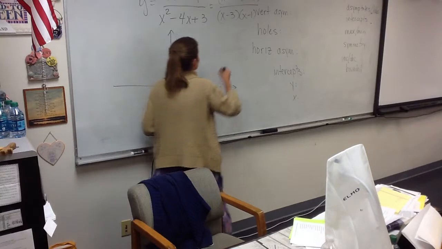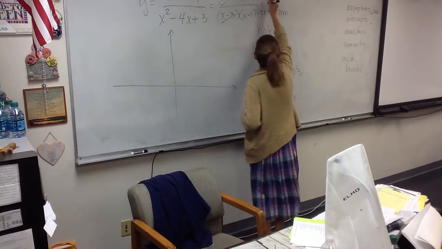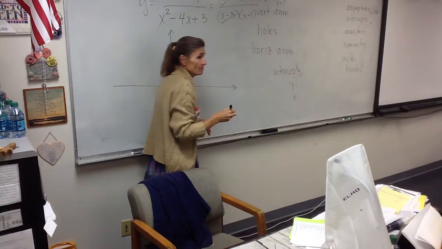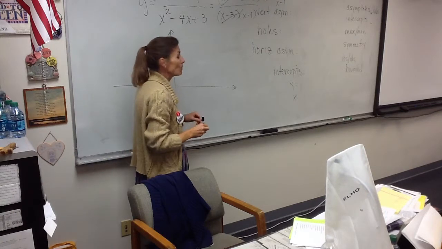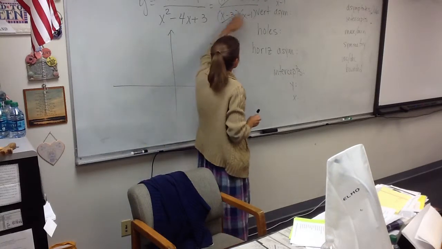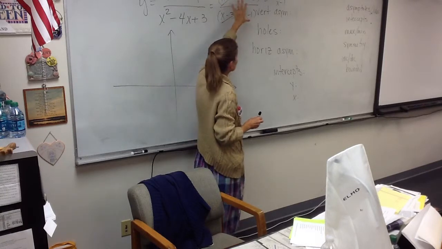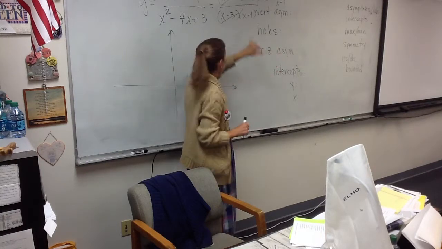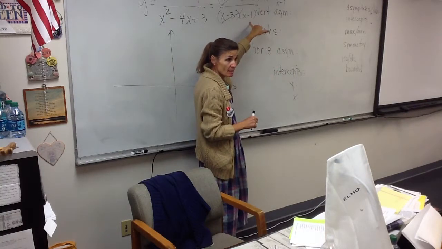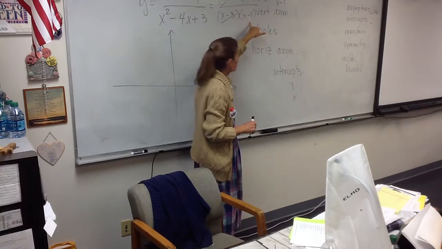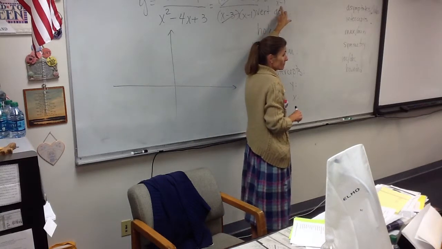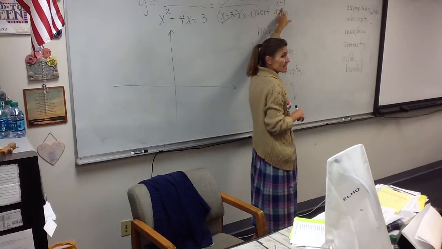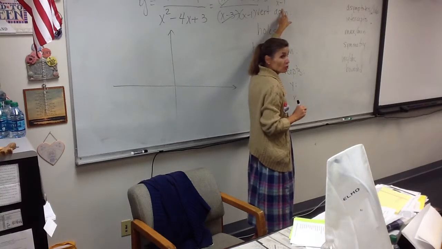Oh, you can cancel. Okay, now why is that a big deal? That's a big deal because what does that tell me I have? A hole in my picture. I have a removable discontinuity. If you look at this, before I cross these out, if you just look at this big, huge problem, you would say to me, whoops, oops, oops, think about domain. We got a problem. X can't be 3, X can't be 1, right? But when I look at this problem, after I cancel, could now X be 3? It can, can't it? It can't be 1. It still can't be 1, but it could be 3.